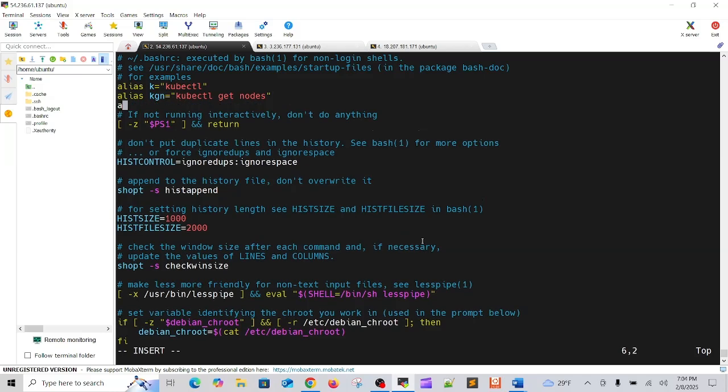In the same way, alias kgp equals kubectl get pods. So pod level, node level, everything I have given here. Okay, Esc, shift colon wq.